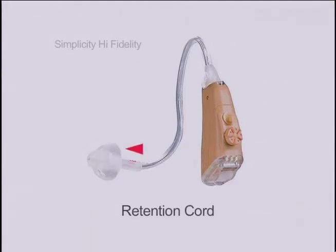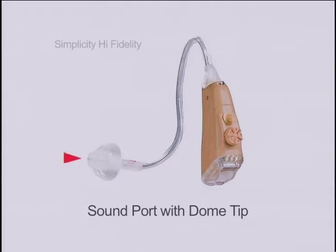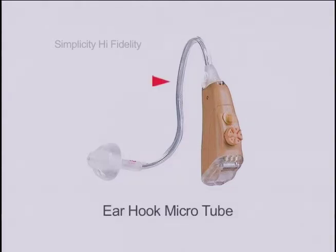The retention cord, the sound port with dome tip, the earhook micro tube, the microphone port, the speech and noise switch, the volume control, and the battery compartment.